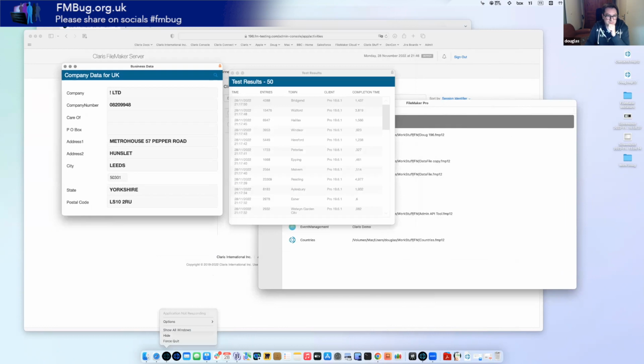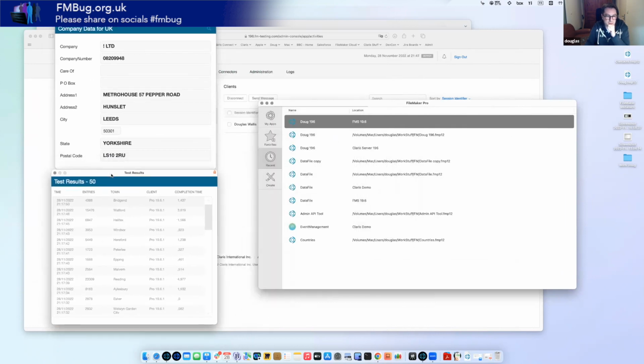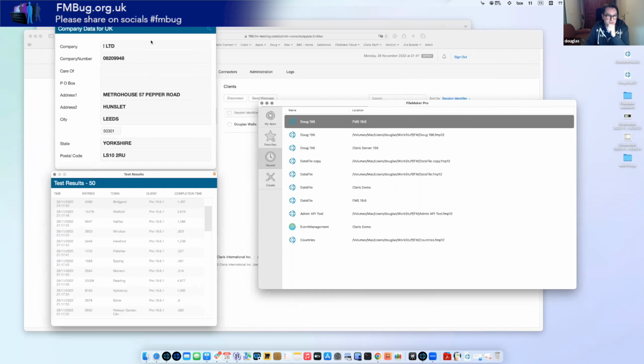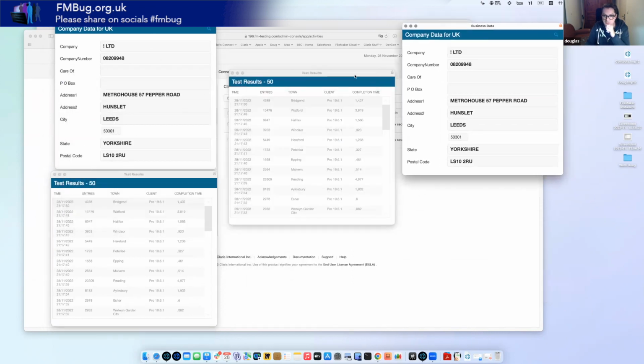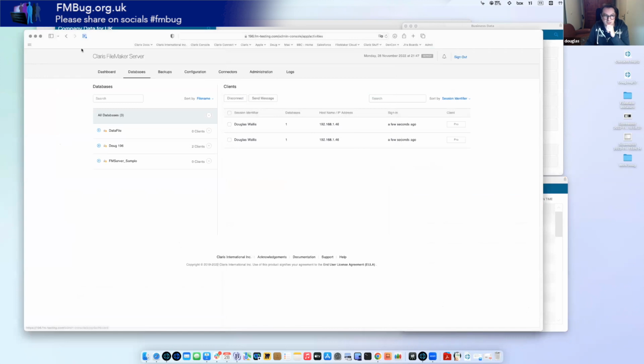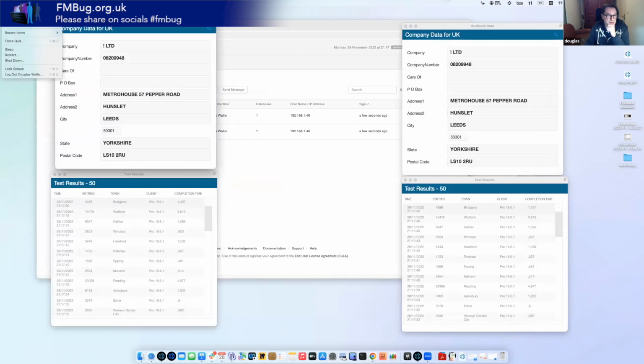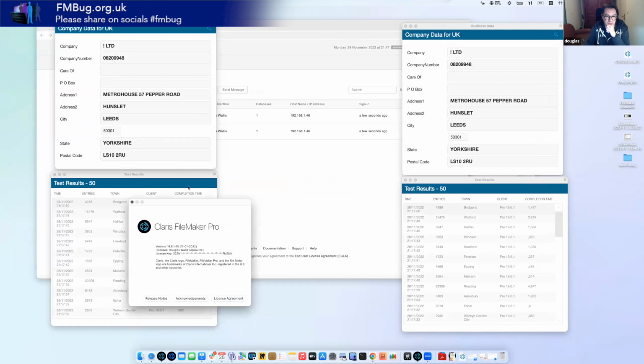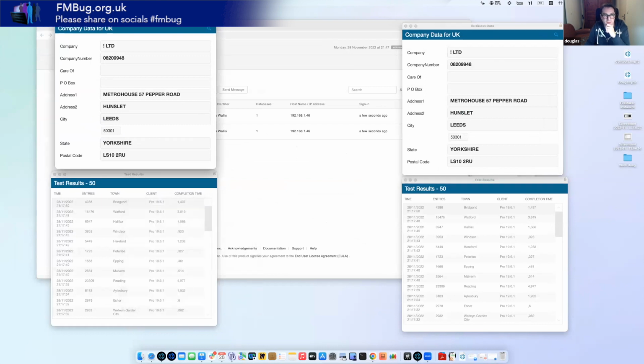There you go. So this is data for all businesses in the UK. I think I removed quite a bit out of it because there were so many businesses. I've got my 2 windows open. I've got a small script that looks through all the cities in the UK, picks out one, does a quick count, does a sort, and then writes the data back. It tells me the time it was done, the number of entries in the town, the town name, the client or server doing it, and the time it actually took.